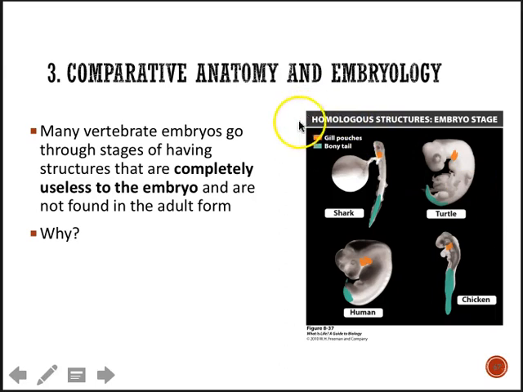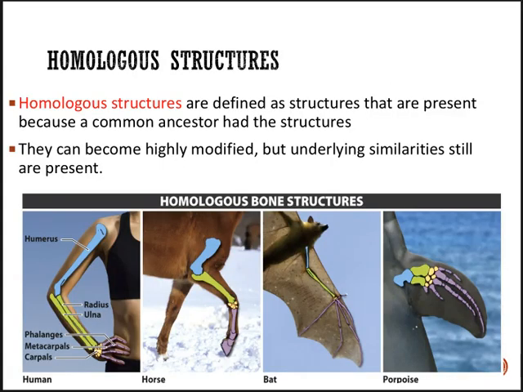The term here that I want you to look at is homologous structures. We've heard this word homologous before, when we were talking about homologous chromosomes. Remember that homologous chromosomes were those chromosomes that were kind of similar to each other. They had similar information, but they weren't exactly the same. That's the same thing here for homologous structures in these embryos. And we can see the same kind of homologous structures in the adults.